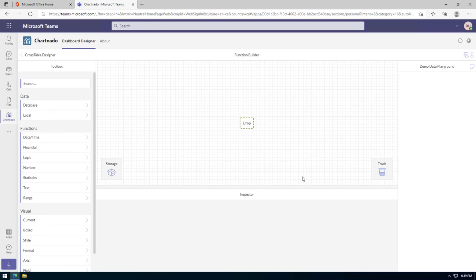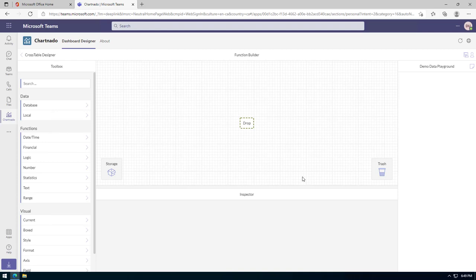Some of them force the calculations onto the database. Some of them have calculation engines built in. But the vast majority of them do calculations based on some sort of domain-specific language where you have to type calculations into an editor. And it's very difficult to view the results of the calculations when you're designing a report.